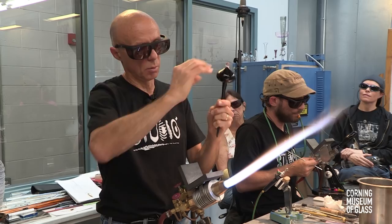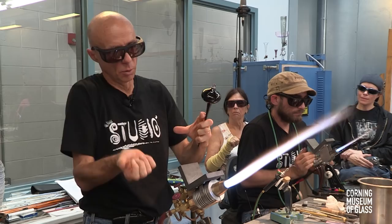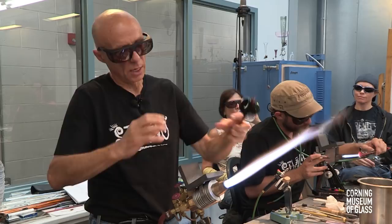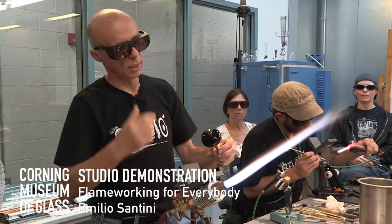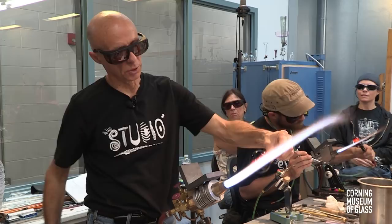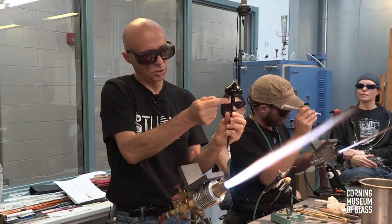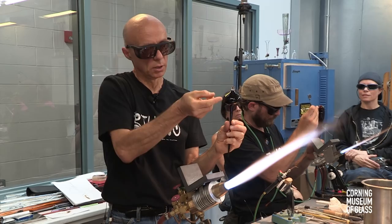Then you have two choices when you make feet. Furnace workers start with a round bubble and open the foot all the way flat. We start with a low bubble, like a squatty onion. Then, as I just did, I preheated one side, the side that's going to be attached to the rest of the object, basically the top of the foot. I heat it up, let it shrink down and stretch a little bit, so I pre-make this slope. And the rest of the round part of the blown object is going to be opened into a foot, so it's going to be sloped and flat.